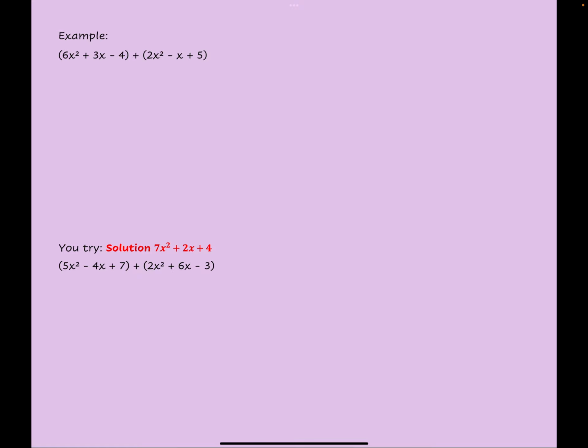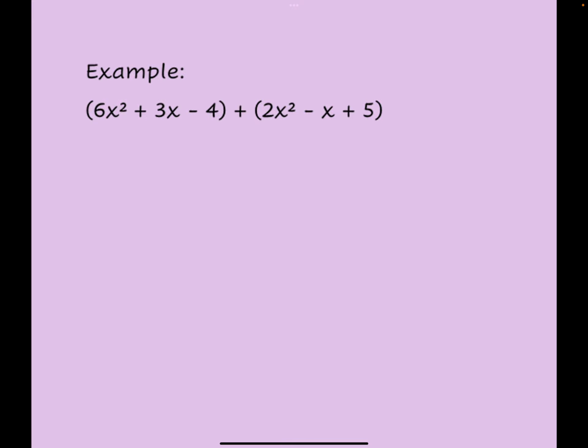So let's go ahead and get started with this very first example that I have of adding two expressions to find a simplified expression. So when I'm adding these polynomials, notice that I put each polynomial in its own set of parentheses. Let's get into that habit so we won't have to worry about forgetting them in the future.